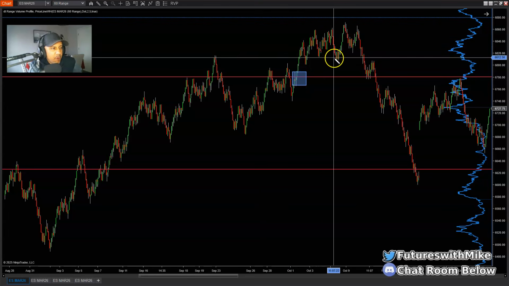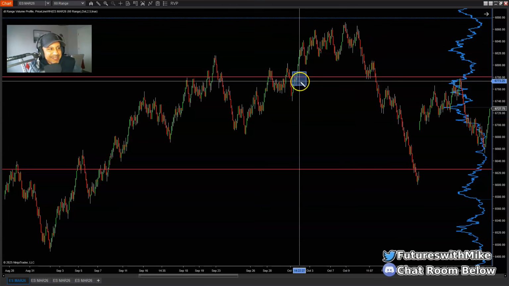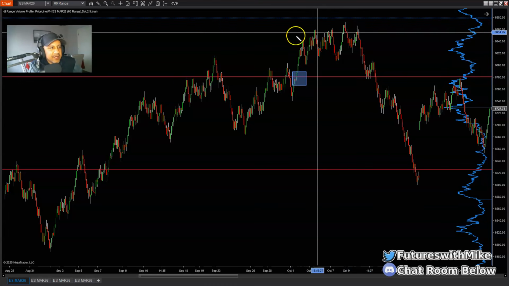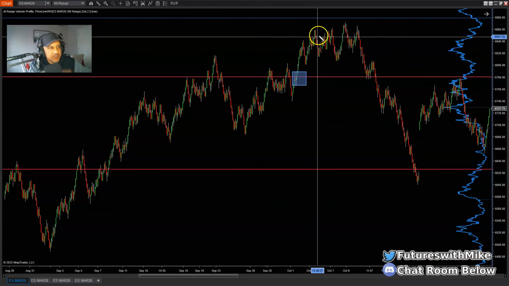And then it pulled back and made another higher high here. But then we started breaking structure back down to the downside. Eventually, it did tap that zone, but you got to look to see what took place as it was making higher highs and higher lows above that swing.